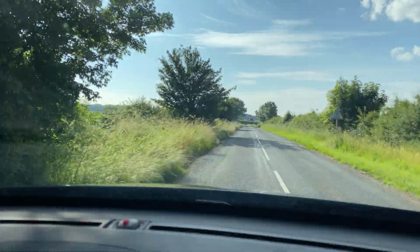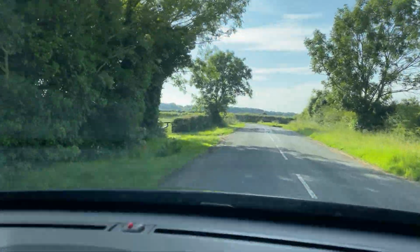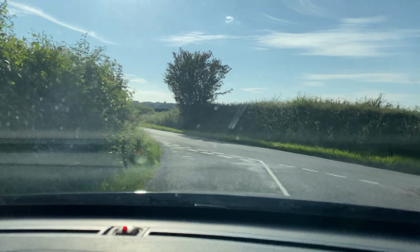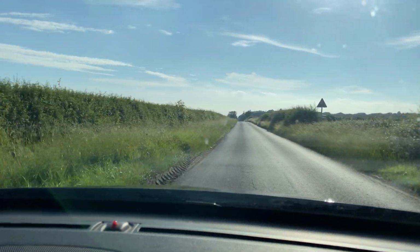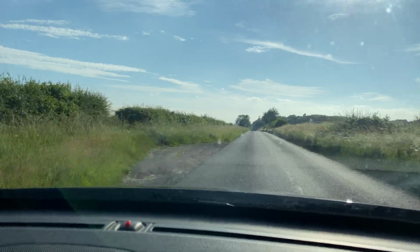Apart from the suspension, one of the other things that you notice is how direct the steering wheel is and how light it is as well, because honestly it's one of the easiest steering wheels to use. It really doesn't take much to turn, and like I said, because it is so lightweight as well, it's a very good combination.